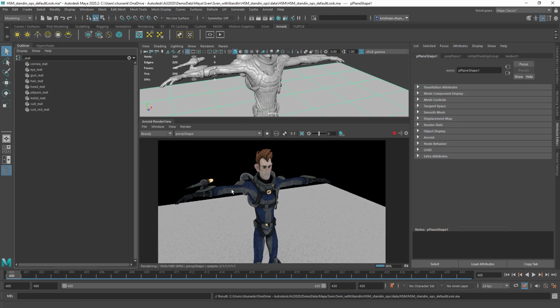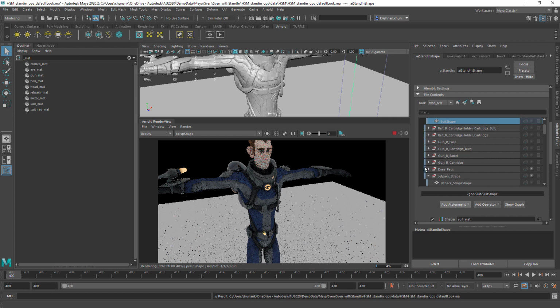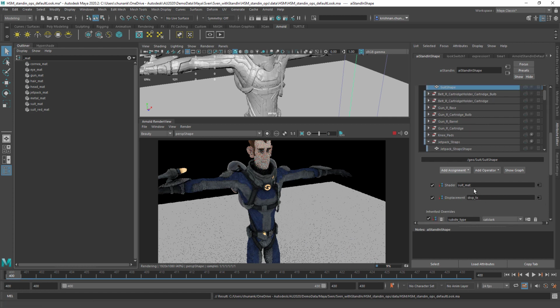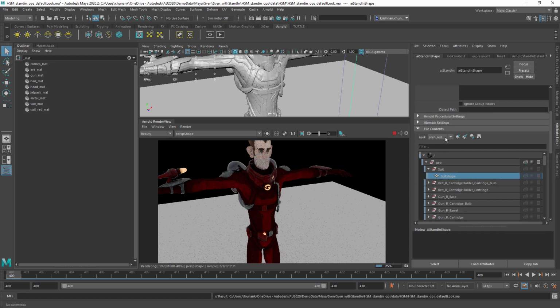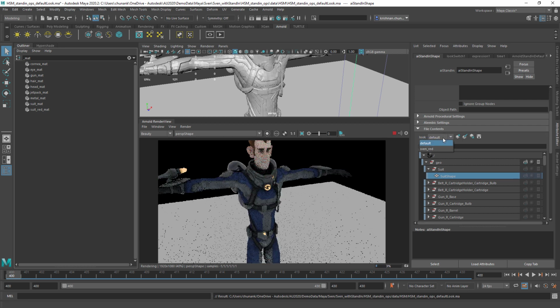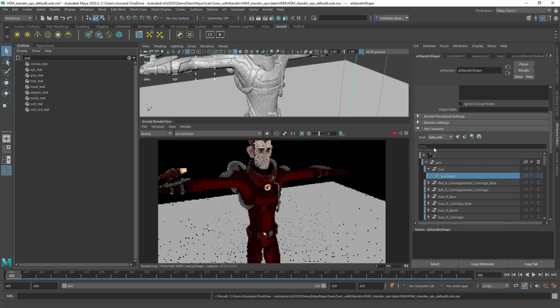So let me select Sven's suit. There, Sven's suit selected, and I'm going to replace suit underscore material with suit underscore red material. So you can see there's a red looking material that we have. This is done in a non-destructive way. So you still have your default look, which is your blue look, and you also have Sven's red look that we have just created.